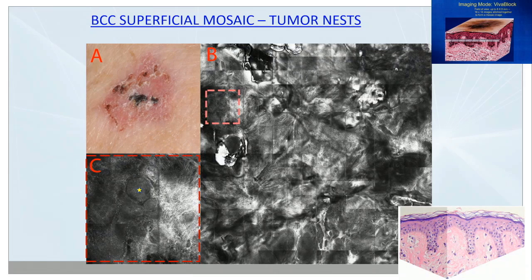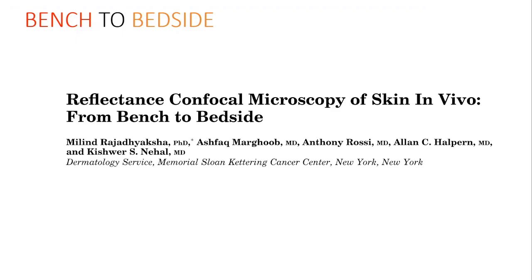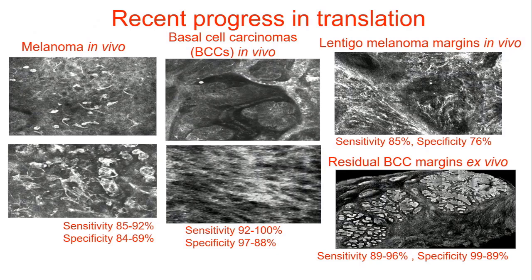So just to give you some real-world examples, this is a basal cell carcinoma, and we can image whole field, which you see in the photo B, and then in C you can really zoom in and look at the closer structures. So we can see the tiny nodule of a basal cell carcinoma. And this has really gone from bench to bedside. So things that were done in the research lab have really now crossed over to the bedside, and we're using them in real time in clinic every day.